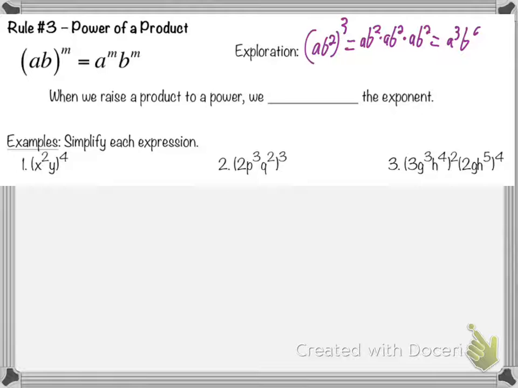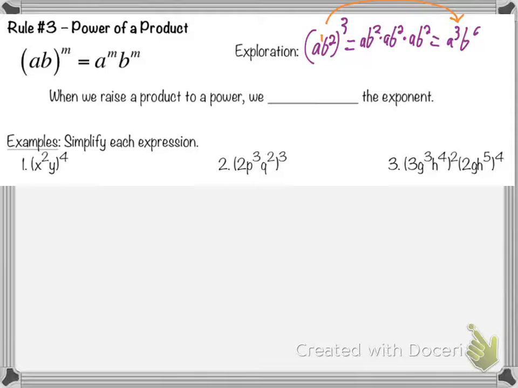So for this one, if we went straight from the first to the third part, we took out the middle, and we just try and use rule number 3. What we end up doing was we took A to a power of 1, B to a power of 2, and we multiplied the exponents. So this 1 times 3 is 3. This 2 times 3 is 6. And that's how we get our new exponents, okay? This is kind of like repeating rule number 2, isn't it? It's like rule number 2 just on repeat, okay?